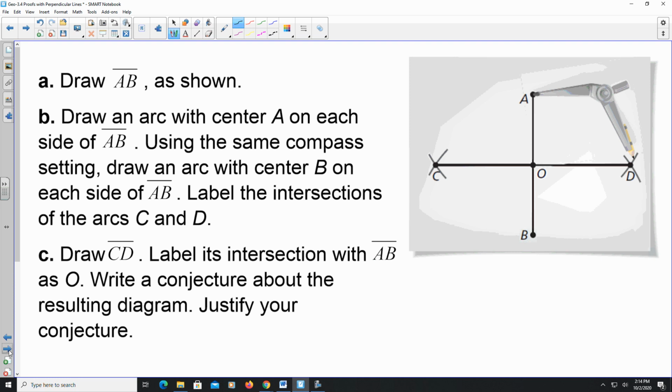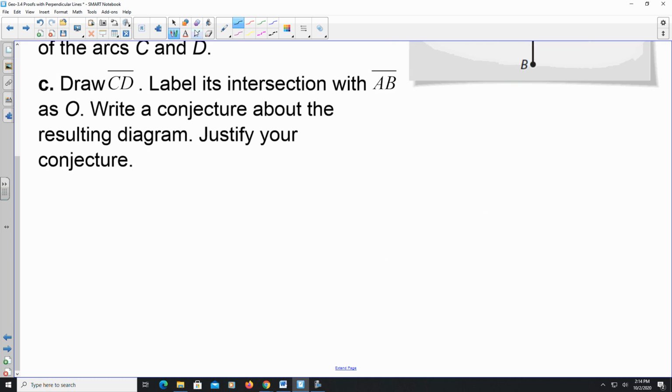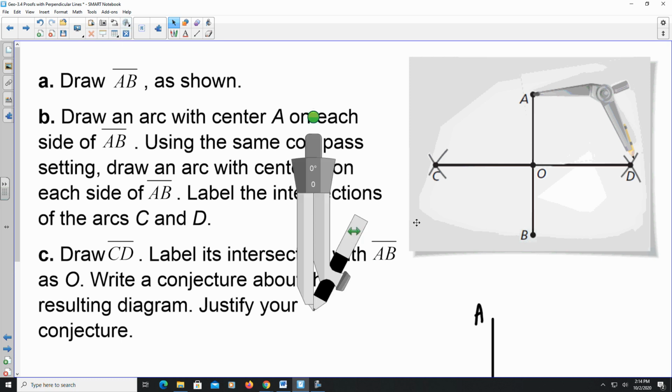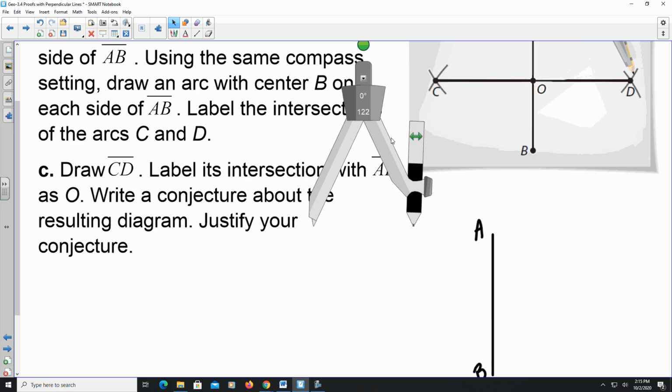So first thing that we're going to look at is how to construct a perpendicular line. Here you're going to need a compass and a straight edge in order to do this. The first thing you're going to do, it says draw line segment AB. So if I take my straight edge, here is my line segment AB. I can even label that A, B. Okay. Next, we are going to construct a perpendicular line CD. In order to construct this perpendicular line, you are going to need a compass. So I get out my compass here, and this is kind of how you're able to construct this.